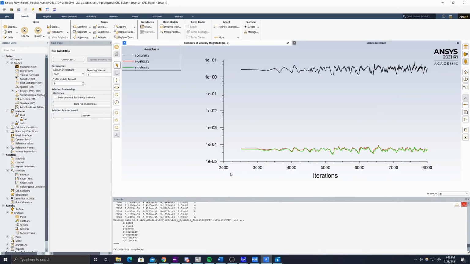Alrighty, the calculation has completed. We did go for a couple more iterations just to test something out, but 1,000 will give you pretty much the same answer that we have here. We're going to go in and just show the quick contours and streamlines and other plots that are pertinent to the example, and we're just going to run through it quickly. If anything changes, we'll quit the time lapse.